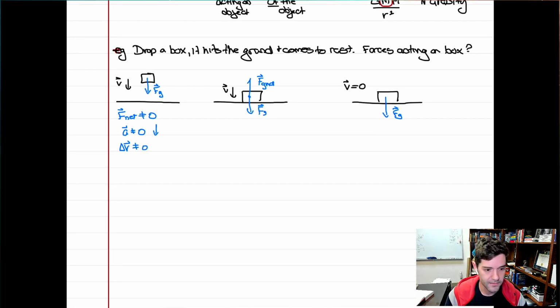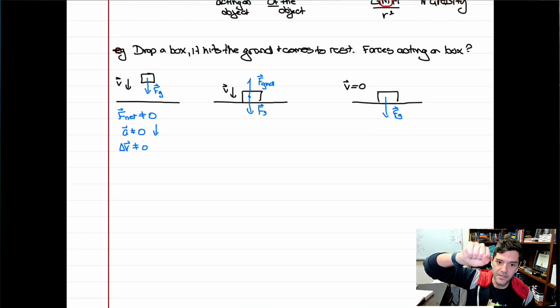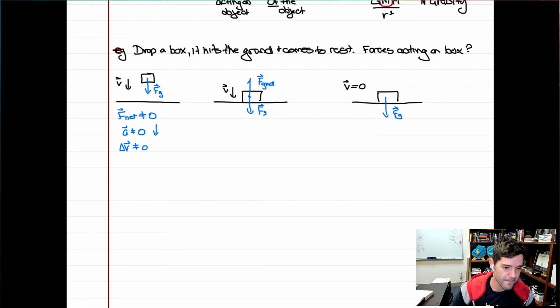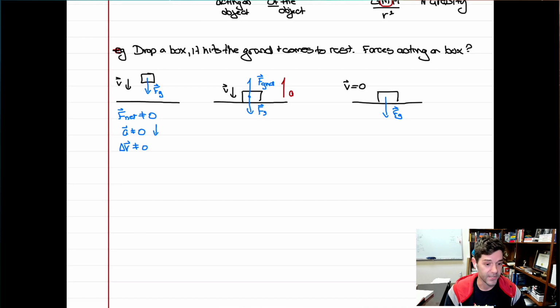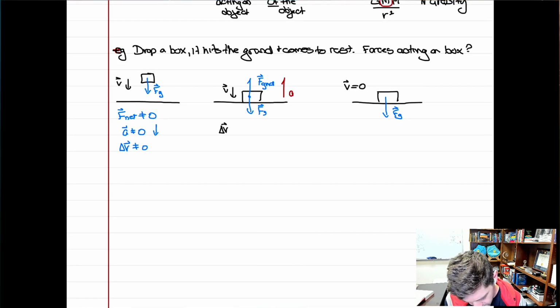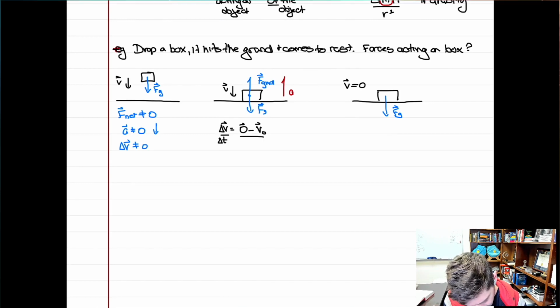So in that case, knowing that the velocity starts pointing down and then goes to zero, it has changed in the sense that the velocity has kind of started to veer up. It didn't start to go up, but it kind of veered up and then stopped. That suggests a very large acceleration pointing up was needed to get rid of that velocity vector in a short amount of time, if change of velocity over change in time is acceleration. You had a change in v, which essentially went from v final, which is 0, minus v initial, whatever it was right before it touched the ground, divided by delta t, and then that is the acceleration.